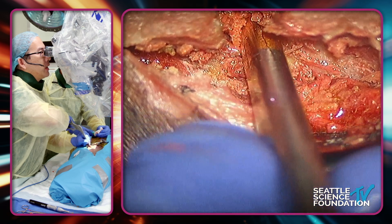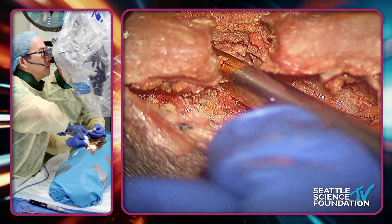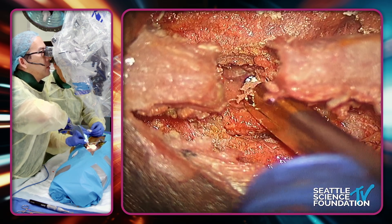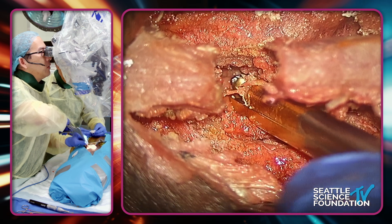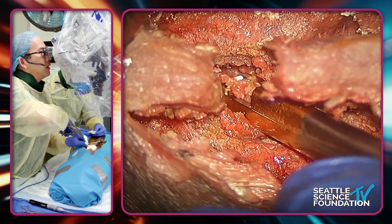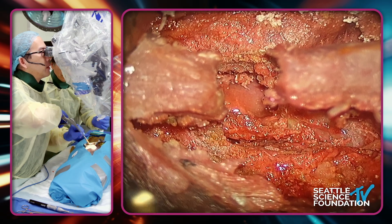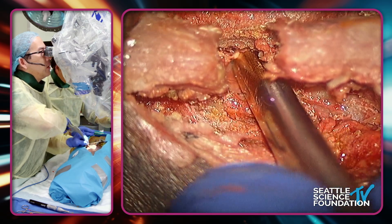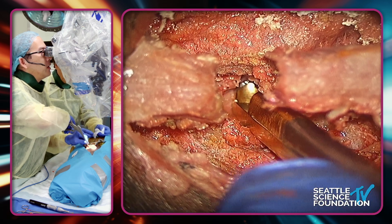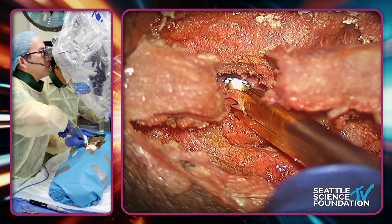This is where I think the advantage of CoFlex lies — that you can really see this from a contralateral perspective. Here's the L3 nerve root; I can feel that I'm completing the decompression here. If you leave behind this ligament, the patient's not going to be happy with you because it's still compressive. Often you can leave the epidural fat there — but now you see it's completely free here.